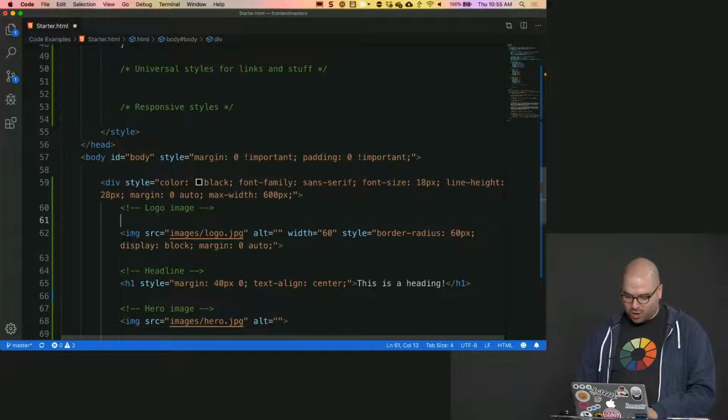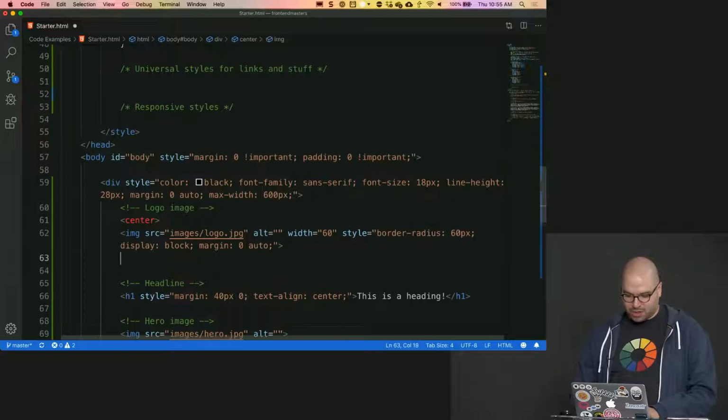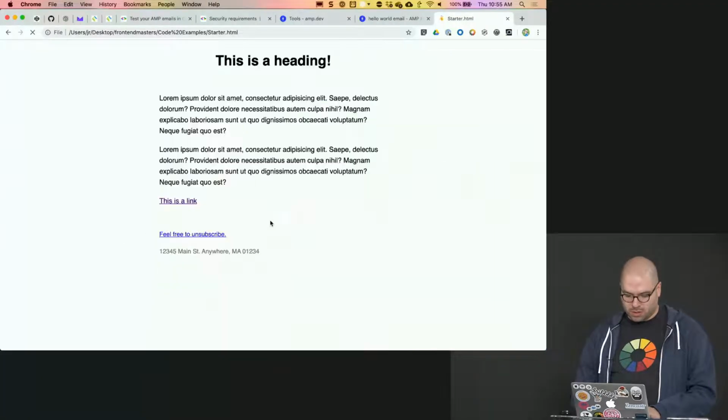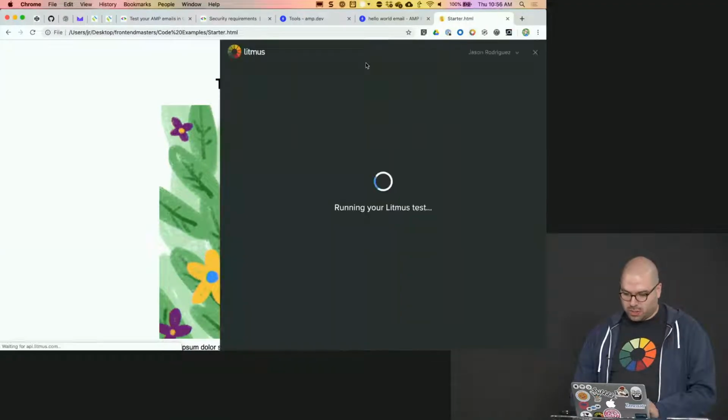So a nice trick to account for things like that centering in Outlook is to rely on a good old tag that nobody uses anymore, which is center. So this is completely deprecated, but we can use it in the context of email to make that work in Outlook. So if we save that, we can rerun Litmus here.